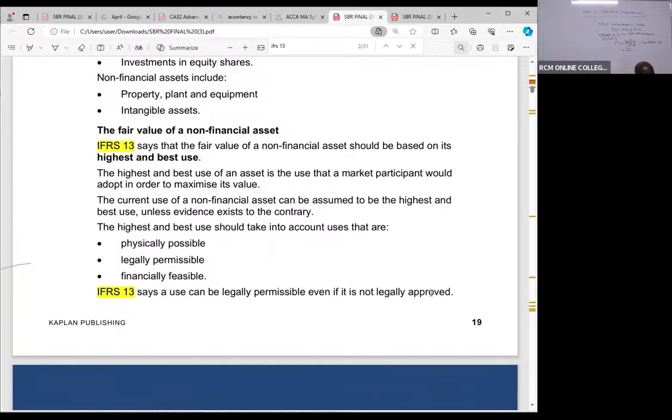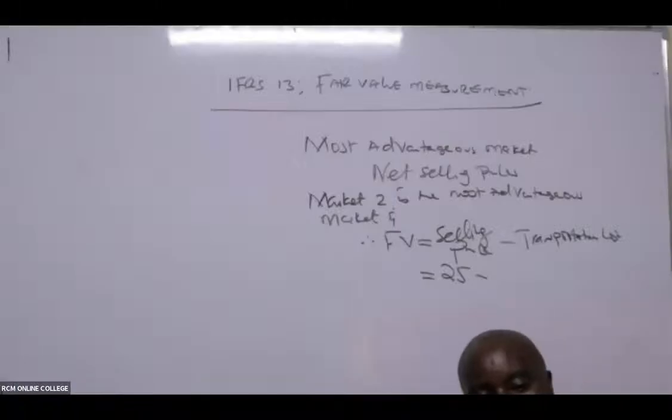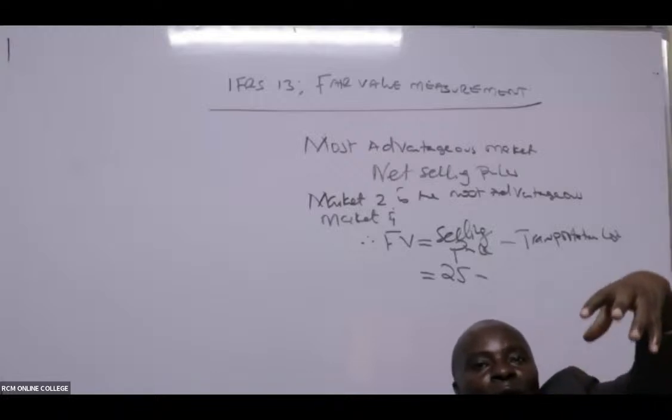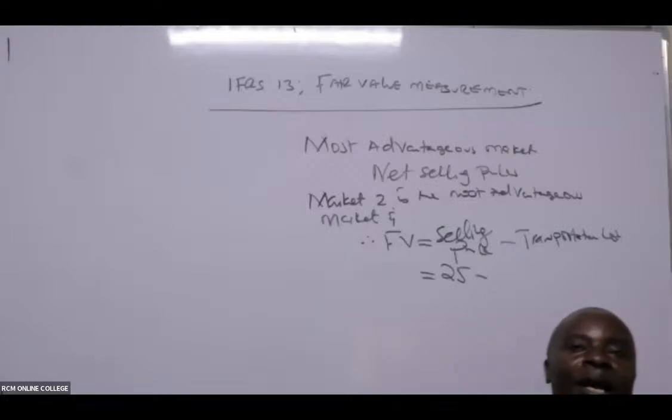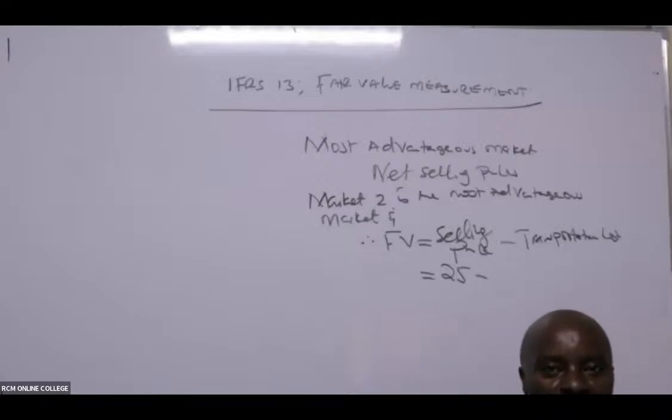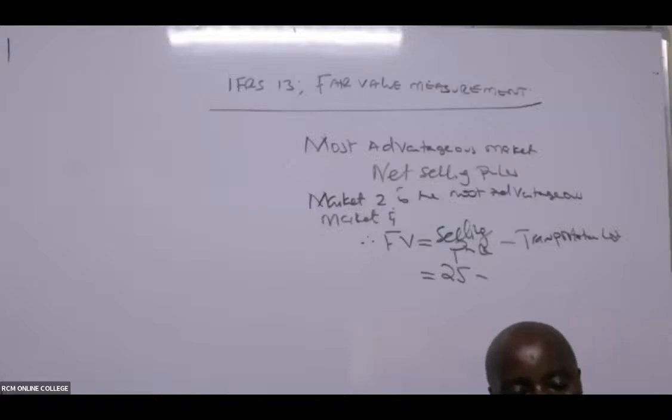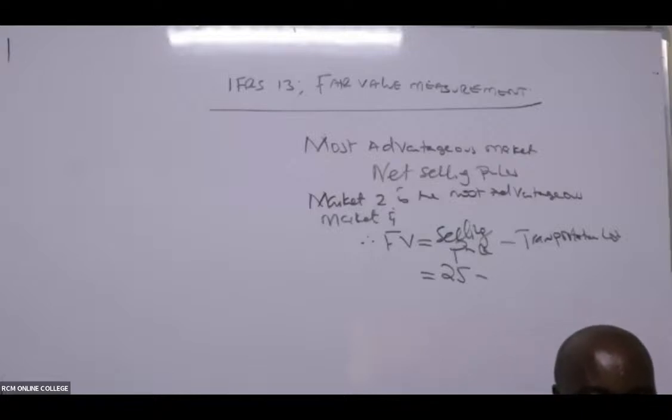I may not have gotten it because, normally when we are doing fair valuation, we don't want to sell our assets. Remember, we simply are looking for a way of saying, let's attach this value to this asset in our books. So you don't want to start looking for permissions from City Hall. It's going to cost us money. But we can now make assumptions that even if this is not really approved as of yet, we shall be able to get that approval when we seek it. Great. Thank you so much.